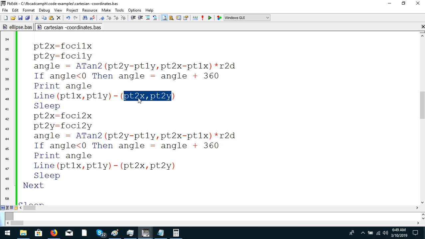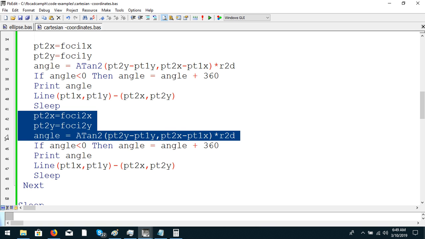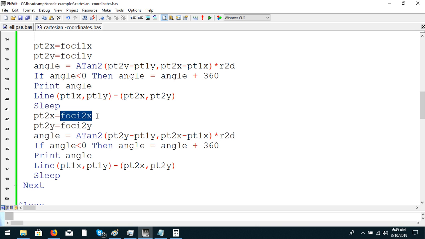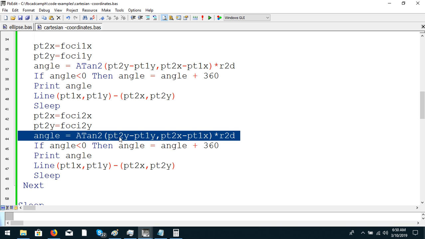Point 2. And then I was sleeping, and then I did the same thing for the second one. Point 2 x is now going to equal the second foci x, point 2 y is going to equal the second foci y. What is the angle between point 2 and point 1? Point 1 hasn't changed.